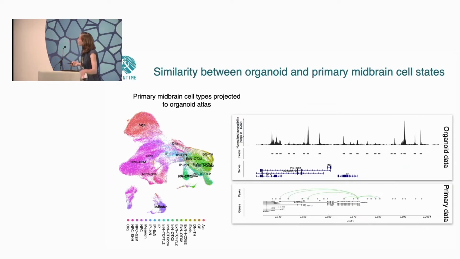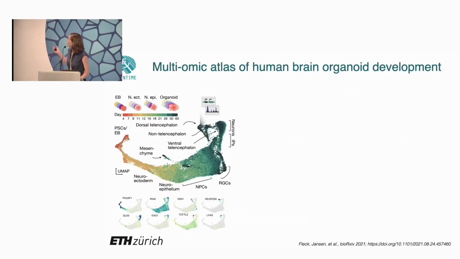And also, when we look into the accessible chromatin data, looking at peaks that we annotated completely independently, and again, this is still preliminary, but if you look at this, we actually find the same peaks in the primary data set and in the organoid data set. It will be fun to really quantify similarities, as we discussed earlier, where in that case we potentially need additional tools. And then just in the last few slides, what can we do now that we have organoid data that recapitulates aspects of primary brain development?